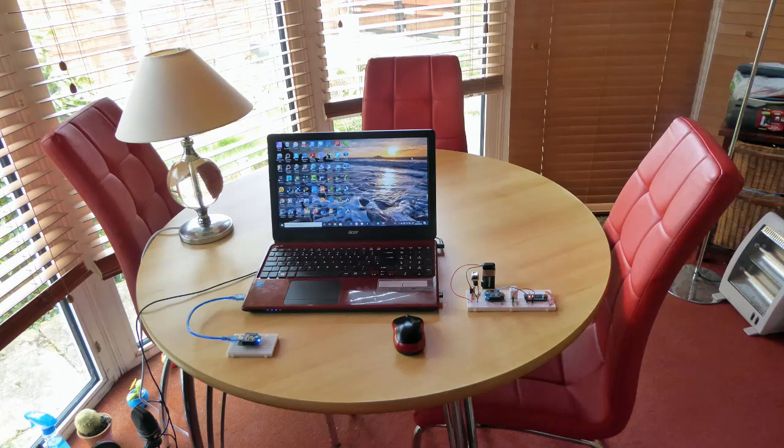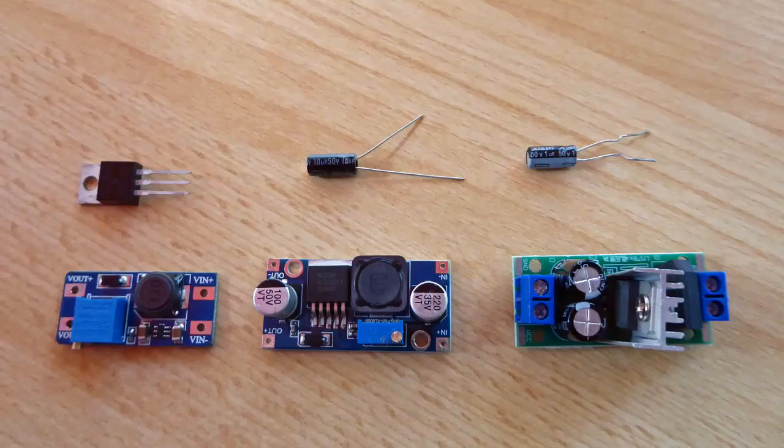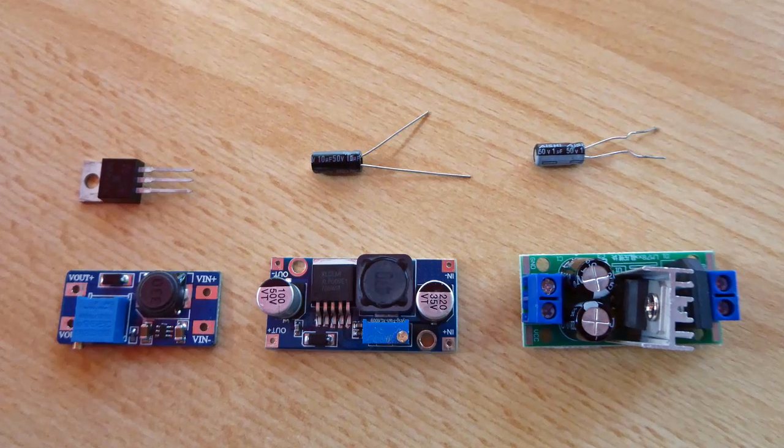I mentioned earlier that if you did not want to build your own regulator circuit, then there were already built ones on the market. Here are 3 such examples. The first product from the left comes as a pack of 5 for £6 or $6. The second product from the left comes as a pack of 5 for £10 or $10. In both these products, the output voltage has to be adjusted to 5 volts by means of a brass screw in the blue box component.